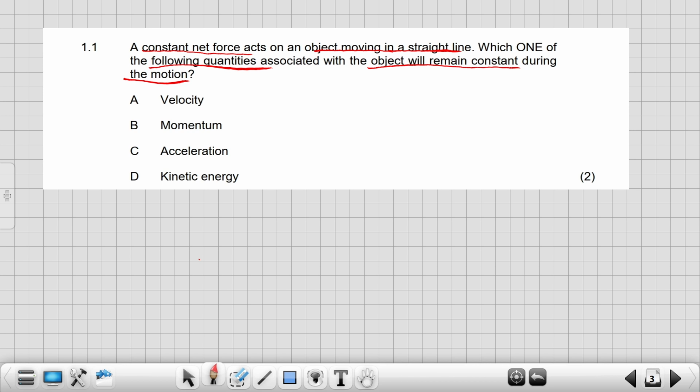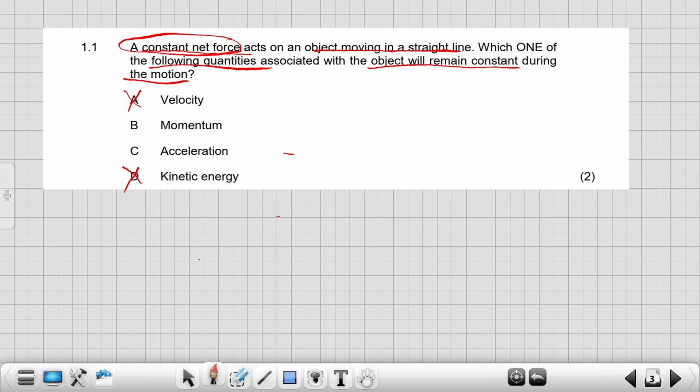Can I choose my distractors? Yes, I can. When I look at velocity, because I am given the net force, the velocity does not have much influence on the net force. So obviously velocity is going to be my distractor number 1. Can I identify my distractor number 2? Velocity and speed go hand in hand with the kinetic energy. So the kinetic energy in this case will also be a distractor.